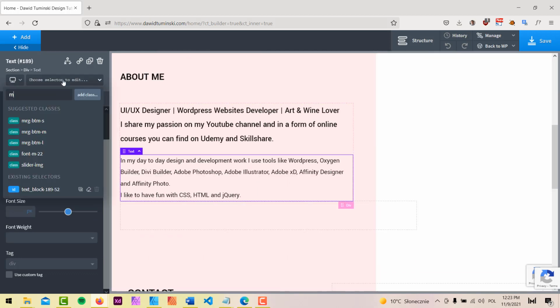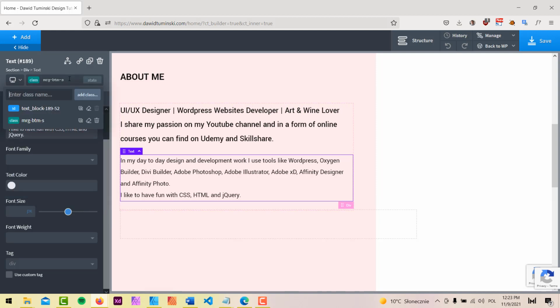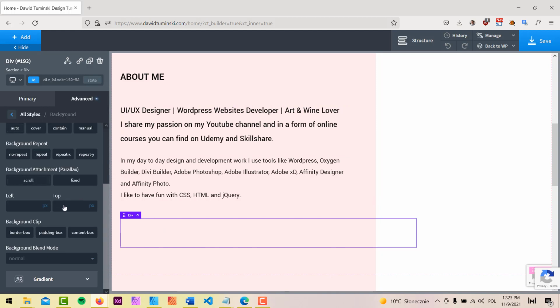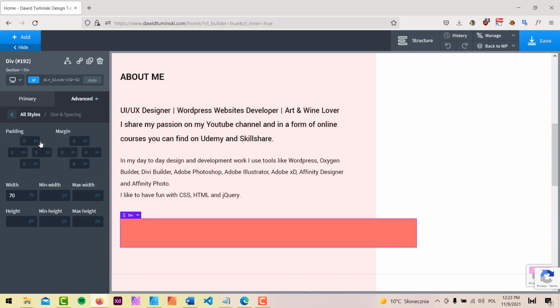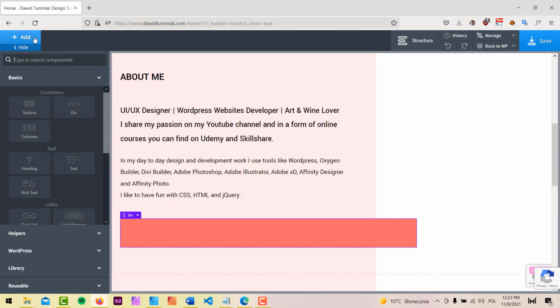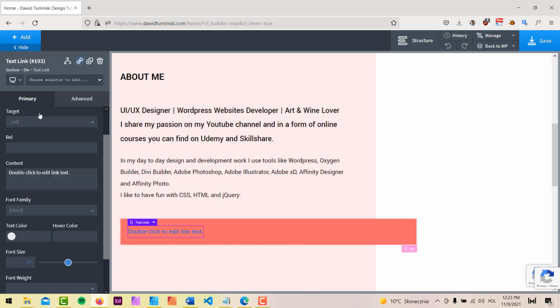And as I go, I'm going to add the margin bottom S, maybe let's do bottom M. Maybe that's going to be a bit better. Margin bottom M. And this guy's background needs to be set to our main red color, like that. And I'm just going to add some padding to it, like 20 pixels all around. I think that this should be enough. And inside I'm going to add some text links. So text link, and I'm going to add a class to it. Let's just do offer link, something like that.